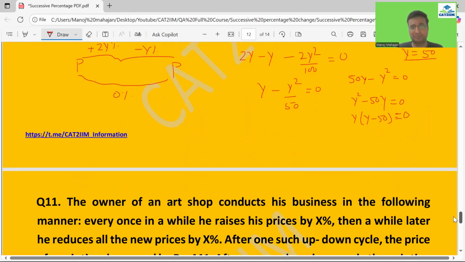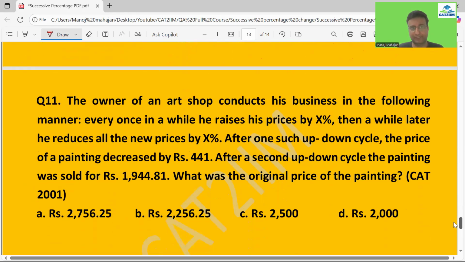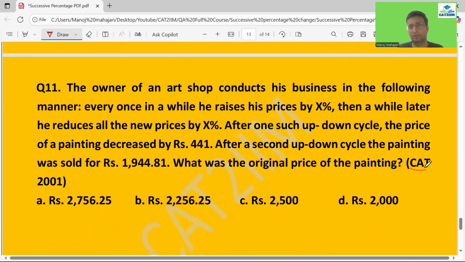Now I'll show you one more example out here, which appeared in CAT 2001 way back. But honestly speaking, it's a wonderful question, and a lot of students are going to use maths in this problem, and definitely they're going to get stuck in the exam hall because it is going to take a lot of time. So please change your approach if you still think that every question should be solved with maths. I'm an engineer. I'm suggesting this to you. So you have to look at the option-based approach, value-based approach. Of course, you have to focus on the trick shortcuts.